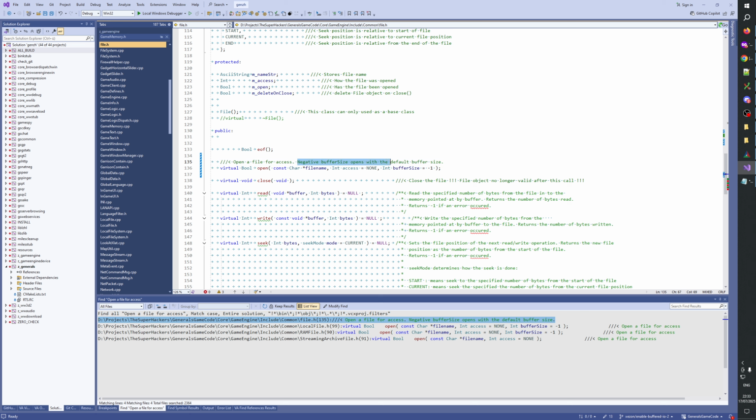Maybe we shorten this with opens, open a file for access uses full buffering with default size.